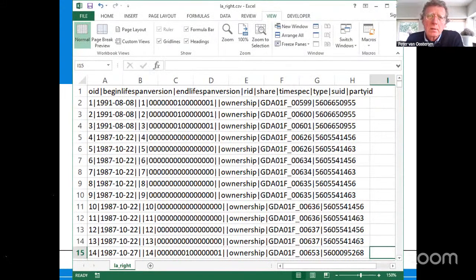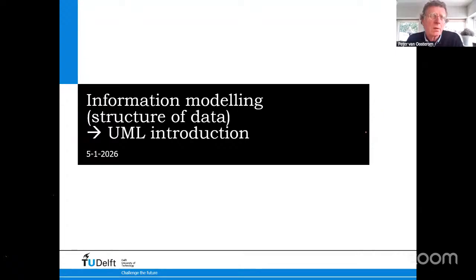Okay, this is the more administrative data, type of ownership, linking it to a spatial unit identifier and to a party unit identifier and a party UID, that's a person. I will, in one of the next lectures, explain more about this terminology. Maybe spatial unit and party are a bit funny terms, but there's a reason for that.